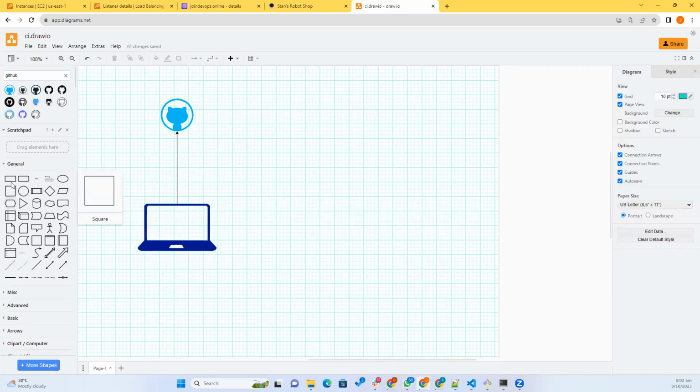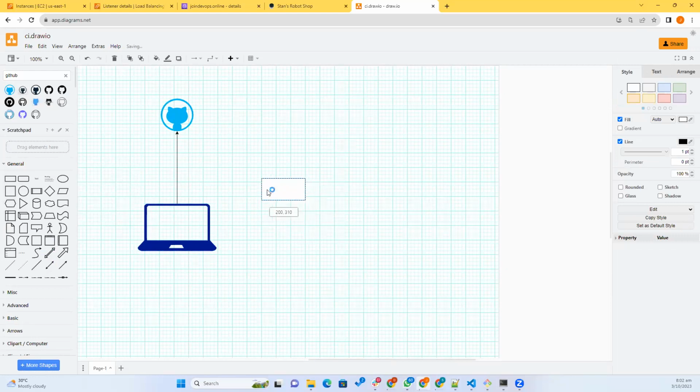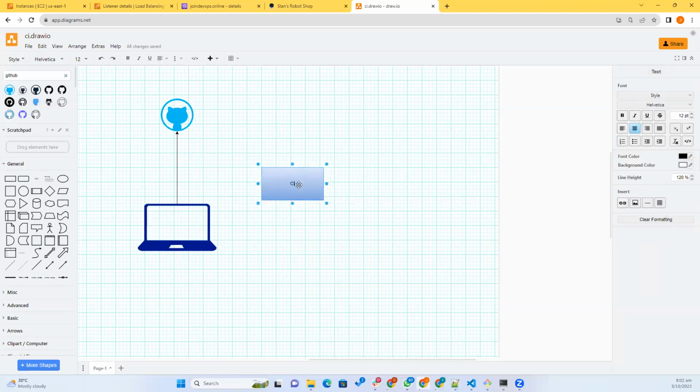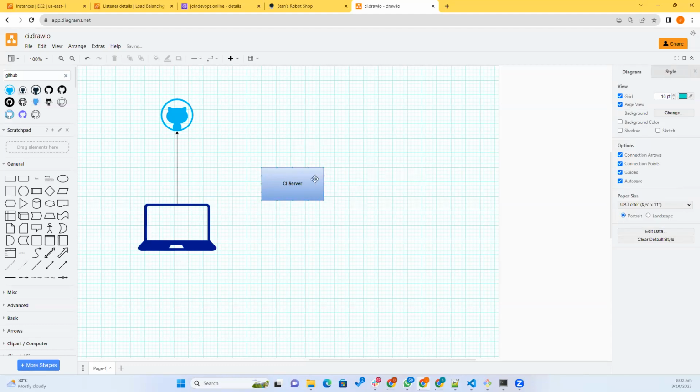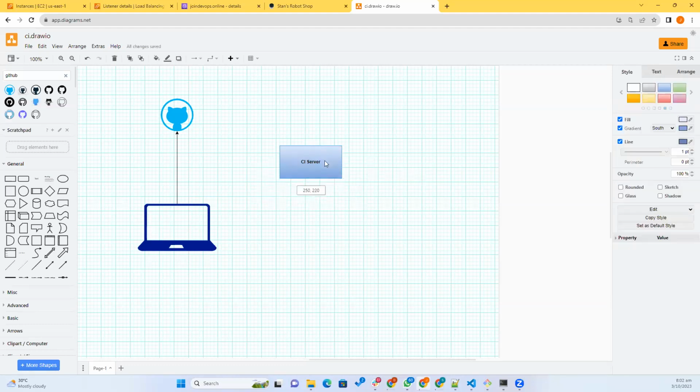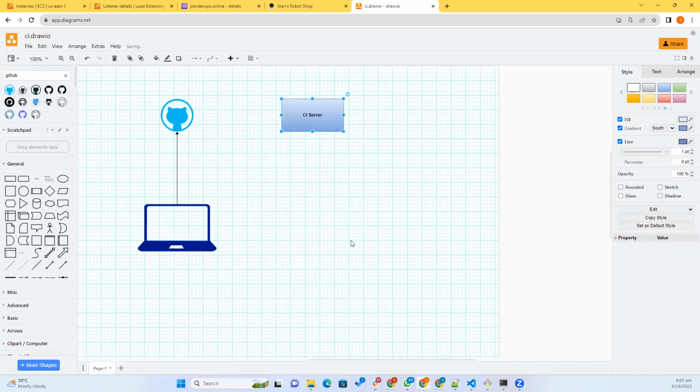Then we can have one server. So this is like a CI server. What this CI server will do is a sequence of steps.